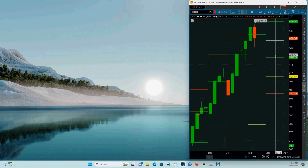All right, let's go down to the weekly chart. On the weekly chart, this is where you see that red candle where we did get that pullback we were expecting. This is your early warning sign if this market is really getting ready to turn over for a while. The thing is, though, with this weekly candle, this week we did still make a new high, which was kind of surprising, and we did not make a lower low. So we are still kind of bullish. We just got a red candle.